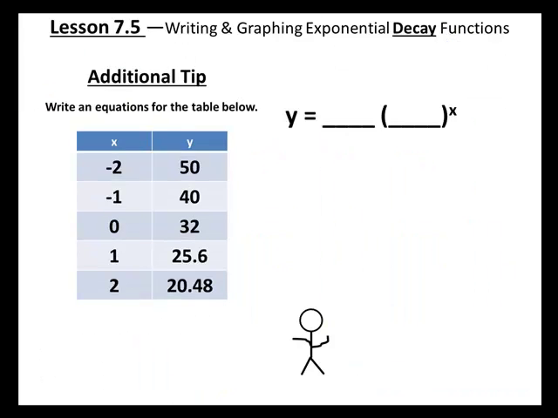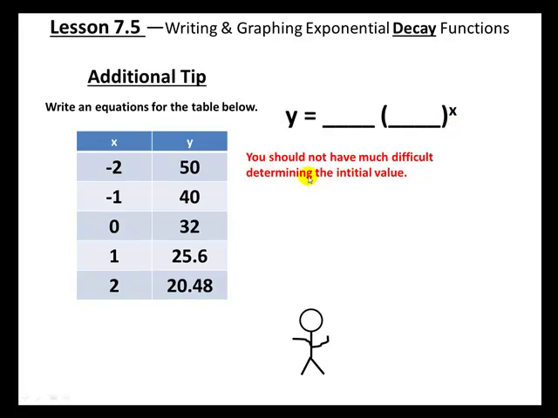So if we go on the back of your notes template, you have this, which was an additional tip. If you had to write an equation for this, you should notice it goes down. So it's either a linear relationship that is decreasing, but it goes down 10 here, and it does not go down 10 there, and it does not go down 10 anymore. The amount it's going down changes each time. So you should know it's going to be an exponential equation right now.